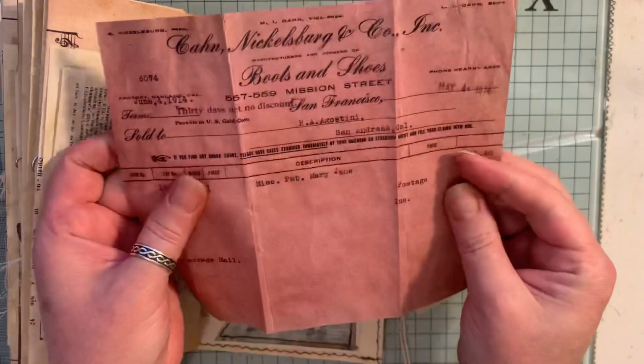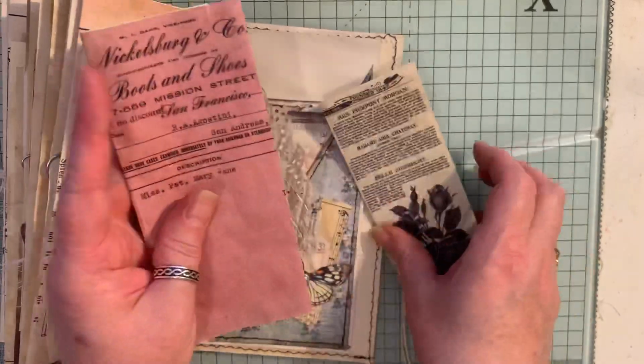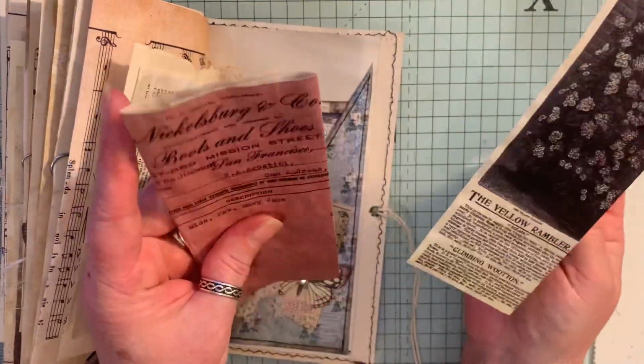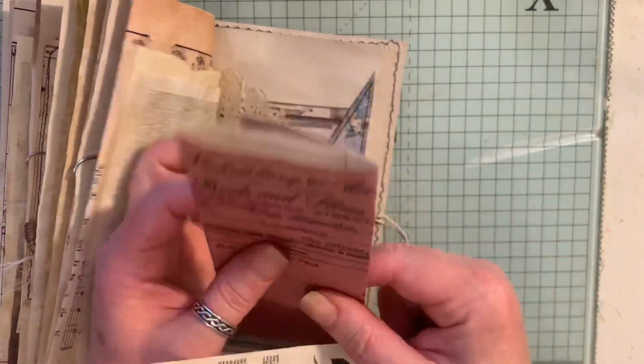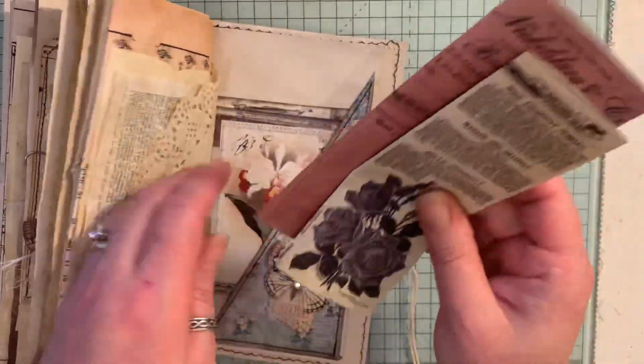Some ephemera from Tsunami Rose. And sorry, I was just reading that. I got lost then, just having a look at the address and things. And that is from Tsunami Rose as well.